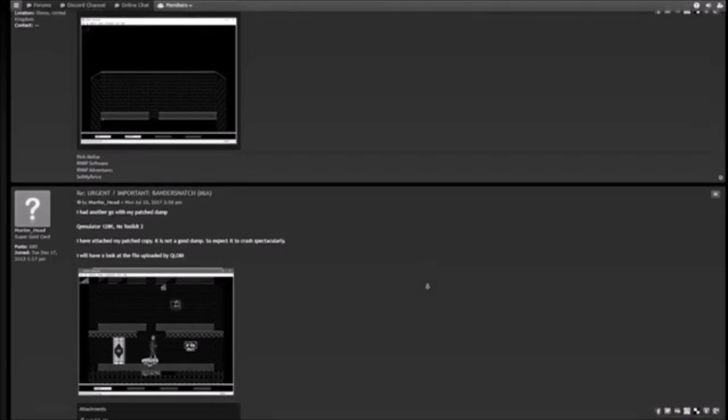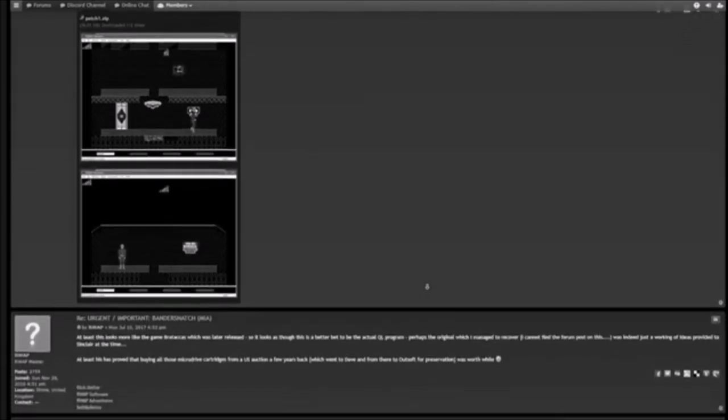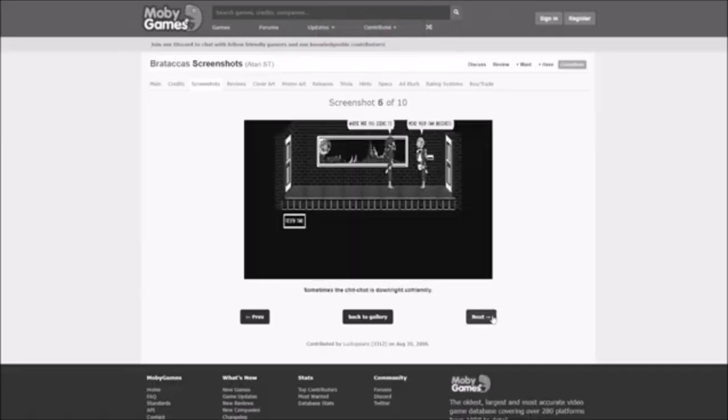Now, unfortunately, I did want to demo it in this video, but it needs more RAM than my system's got, and I couldn't get it working under emulation despite spending all afternoon today trying to get it working. But if you do want to download the images and have a look at what this legendary game could have looked like before it was turned into Bratacus on the Atari ST and the Amiga, I will link up that thread in the video description.